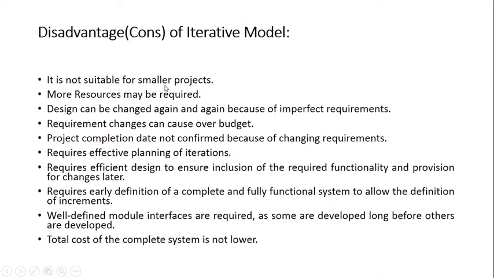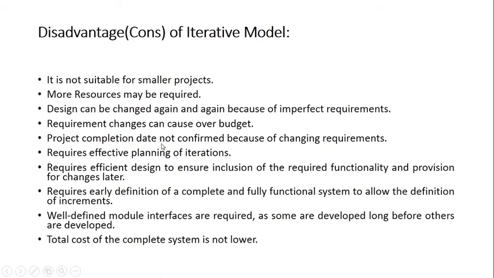Now coming to the disadvantages of the iterative model, it is not suitable for a smaller project because the same steps are getting repeated, so extra time, cost and resources are required for that. More resources may be required, clear. Design can be changed again and again because of imperfect requirements, so you have to rework. Requirement changes can cause over budget, this is also true. Each time you have to modify the requirement, that means you're working on the same thing again and again. So time is also getting increased as well as the cost.